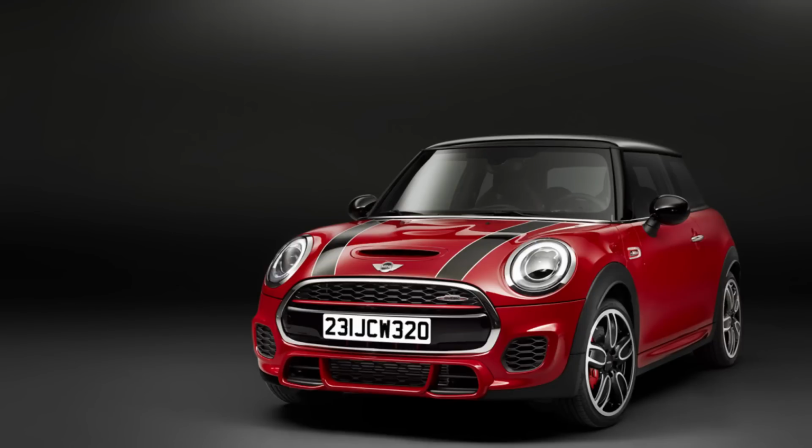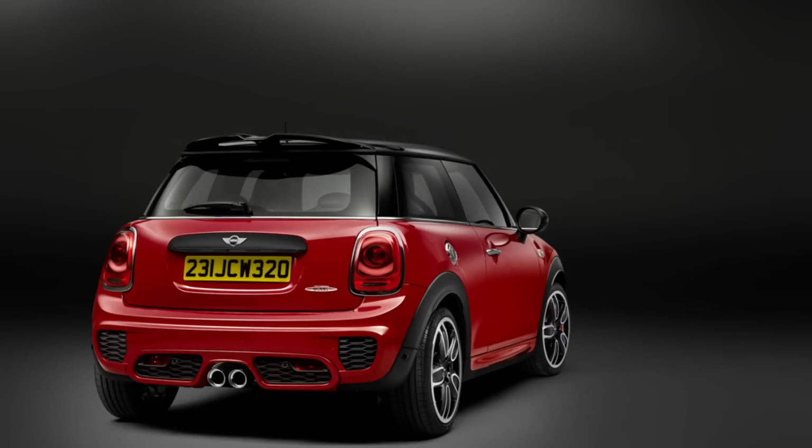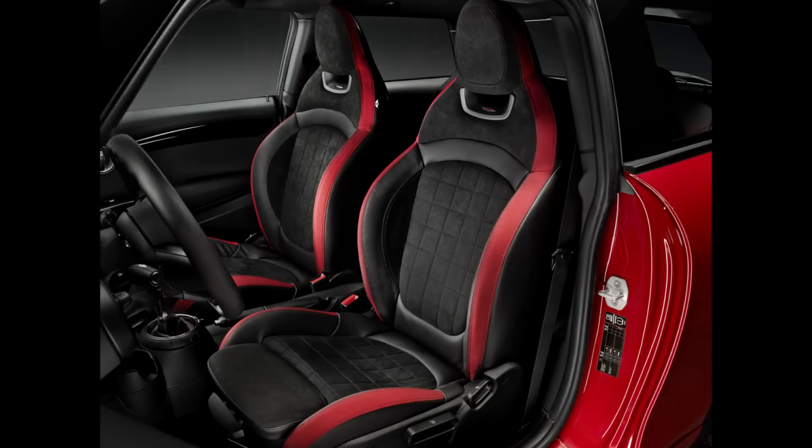Another car that was officially unveiled this week was Mini took the wraps off the John Cooper Works Edition version of the Cooper S. It was leaked first, and then since it was leaked, Mini was just like, all right, here's all the official pictures. So we have all of them. I mean, it looks good. They even released the specs: 228 horsepower and 236 pound-feet of torque, which is a good 15 to 20 more than the previous generation John Cooper Works version had, and it looks cool too. You can see the slight body tweaks and things like that. And yeah, pretty cool little Mini.